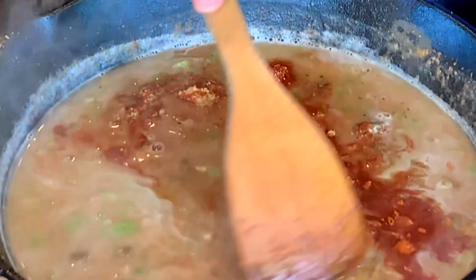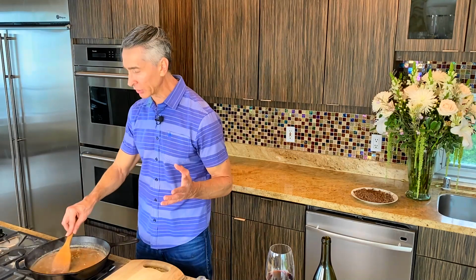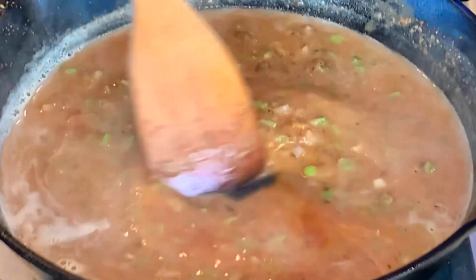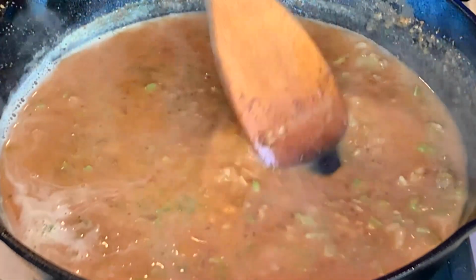So all those are going in. Now, it's the perfect amount of spice, I'm telling you. This has gone through my test kitchen so many times. It's not overly spicy. It's just the perfect amount of heat. And we will let this simmer, like I said.